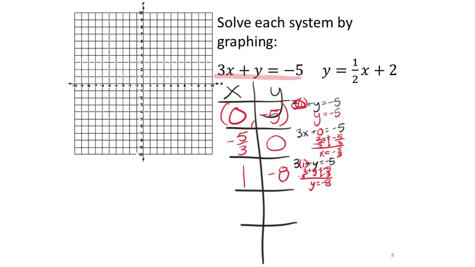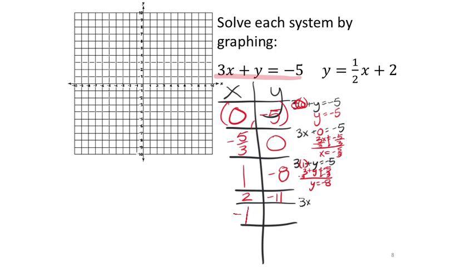Okay, now the thing is, and I'm not going to show the work on this, so I'm going to skip a little bit, but if you chose a value that's 2, then what you would get is negative 11. Now I can't put that on the graph because the y value is negative 11 and my y value only goes to negative 10. So I'm going to skip that one, and just to save some time, I'm not going to show the work on it, which means I need to go in the other direction from 0 and make this negative 1. So what happens there?